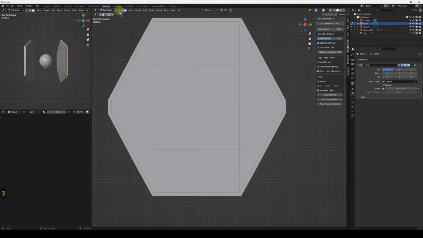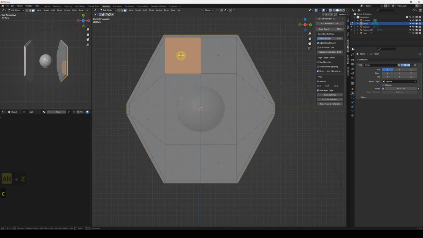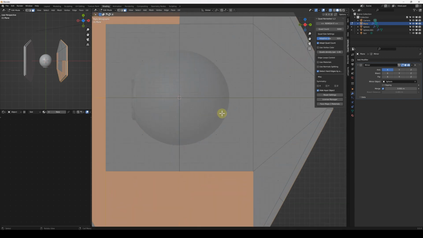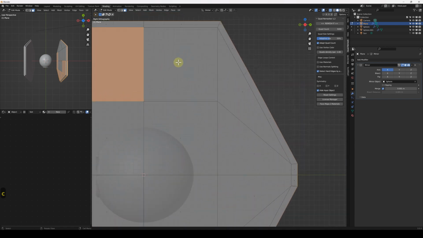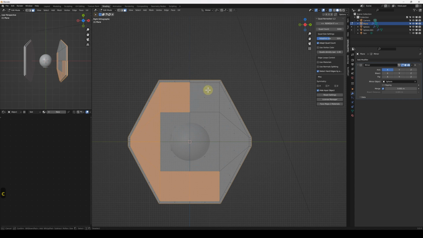So go into side view and then into X-ray mode, because as I say, we want to select. I'll just press C. When I need to select a bunch, I'll just press C. But if you press C to select, or if you need to select these faces in X-ray, just be aware that this tiny black dot right here, if you're not on that, it won't select the face. So you have to include the black dot that's in the center of the whole thing.